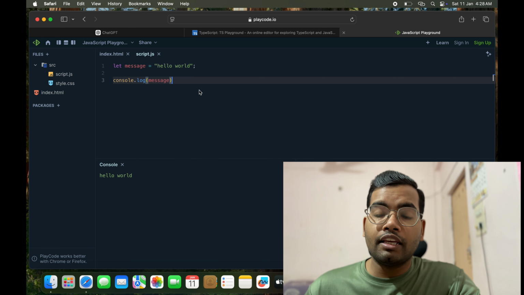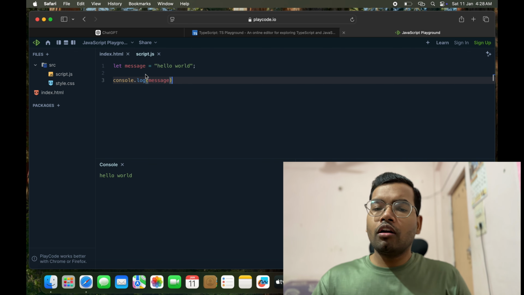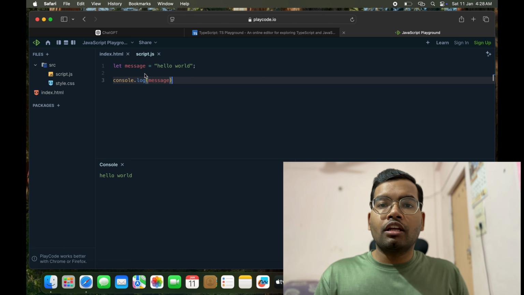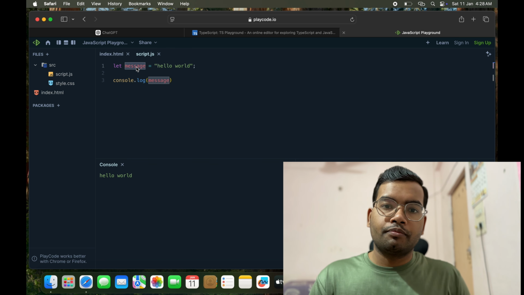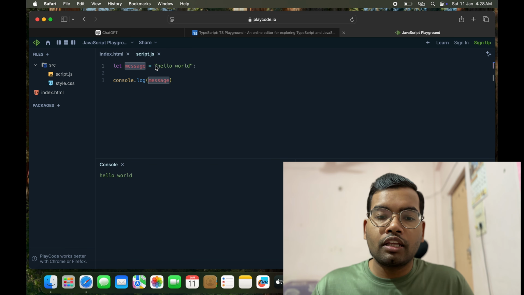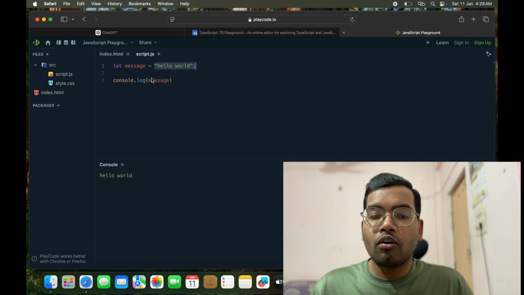So guys, this is a dynamic program. So what is a dynamic program? In a dynamic program, you are not telling the compiler or the interpreter what kind of value will be stored in the message. Right now we are storing a string, or you can say a sentence, and then we are console logging it.